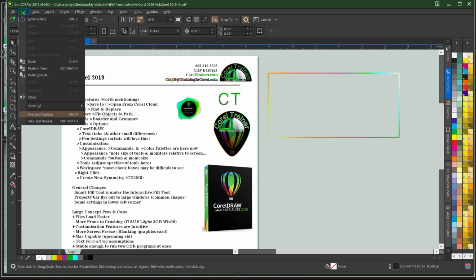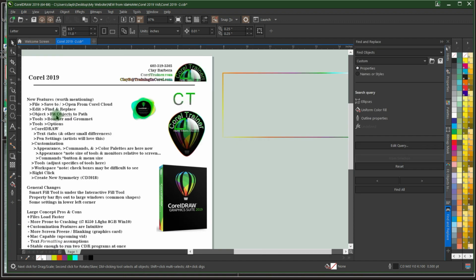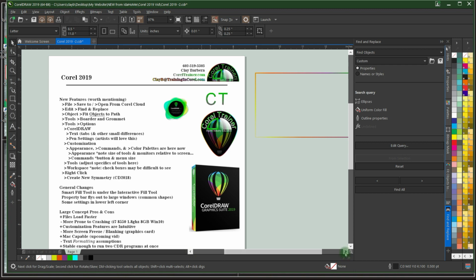Under the Edit option, you'll find Find and Replace. This is a majorly improved function in Corel, and I highly recommend you use this in the future. I have a tutorial or two actually that go over Find and Replace and different aspects of Find and Replace, which are still completely applicable in this case, except those functions, instead of floating windows, are all now organized very simply on the right here, and very easy to click on different aspects of finding pieces of the design, replace, and the Find All function right at the bottom. Refer to those tutorials for more reference, and future tutorials after this one going into more detail of the Find and Replace window on the right.